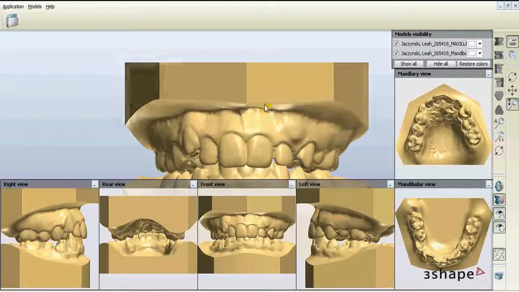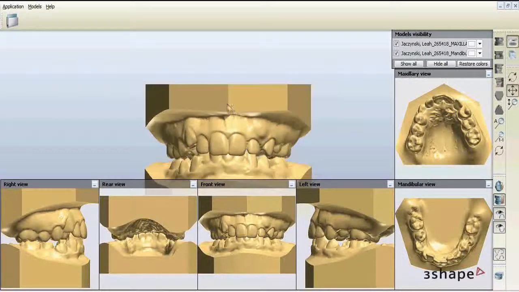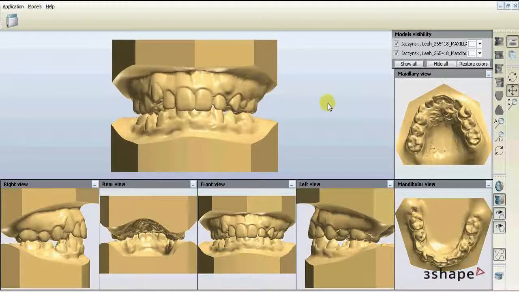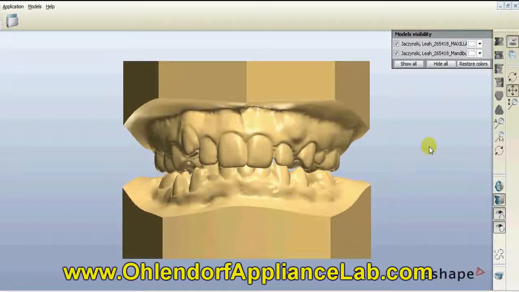So you can zoom in and out of that shot and then position the models anywhere in that window that you want to, and that kind of gives you a nice clean shot of all the different views that you have, standard views for these models. And to go back to just the regular view, just unselect that, hit your preset, and you're ready to go.